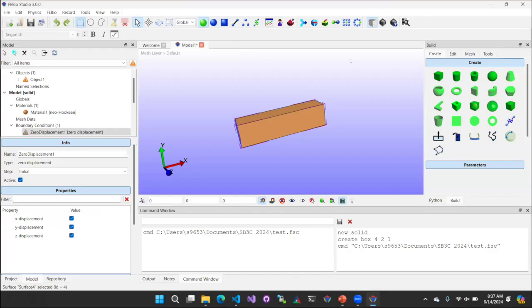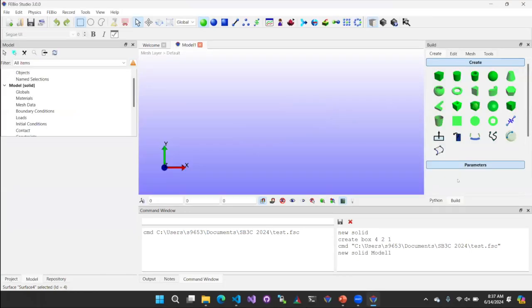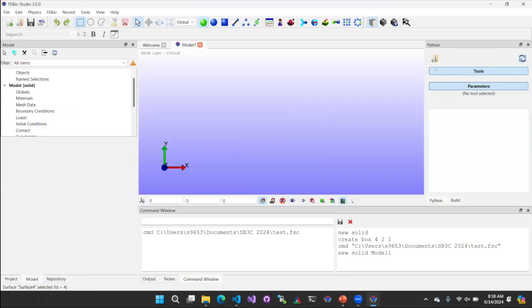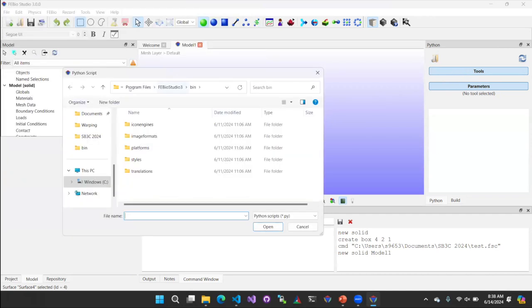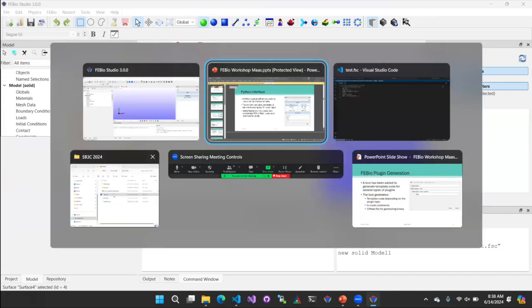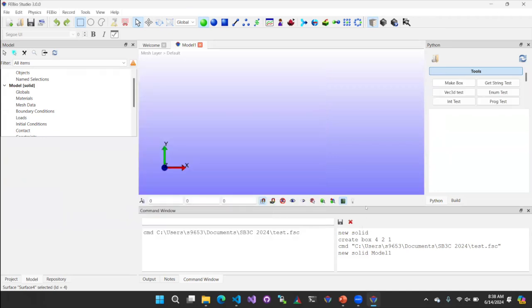The Python interface will allow you to write Python scripts and integrate them within the UI of FEBio Studio. Let me just grab an example. Let's grab this one.